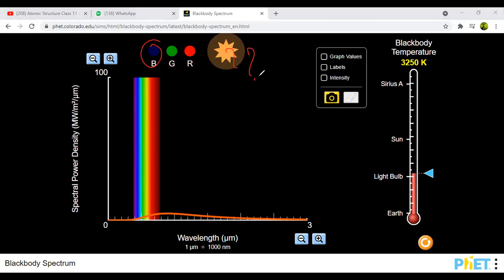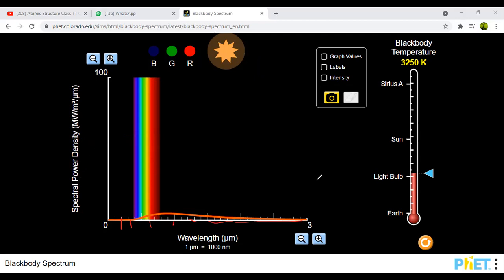So slowly, red color is going down here, and the graph is increasing like this, and it is moving towards the left side, because the wavelength decreases like this. See here, the wavelength starts from here. This is 0, 10, 30, 40 like this. This is the wavelength here, and this is the energy here, that is the intensity.